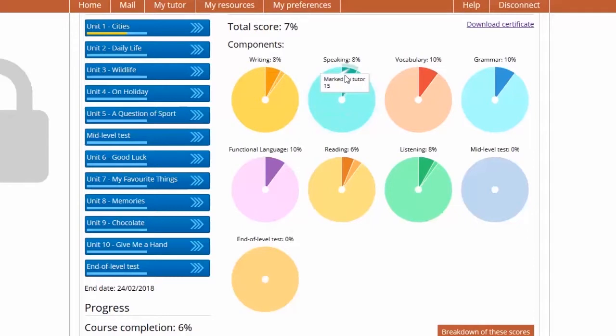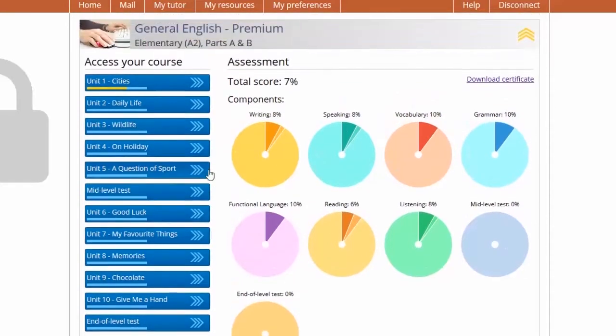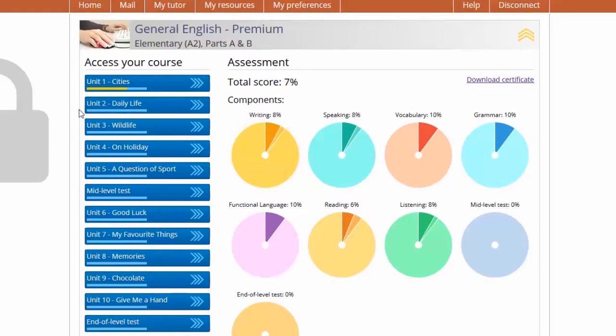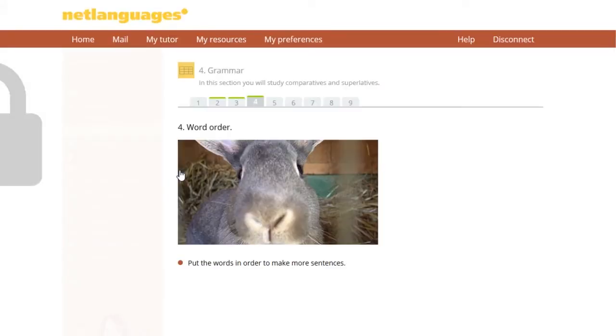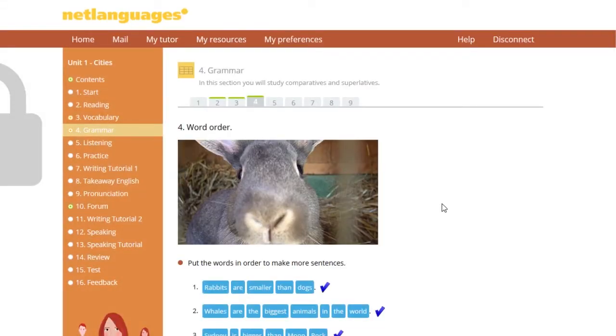This page is locked, so you can't actually change any of the information here. As you can see, here we have the pie charts showing progress in the course. For example, the mark for the writing tutorials that we recorded just before on the platform. With this student's view of the course, we can see exactly what the student has been doing.